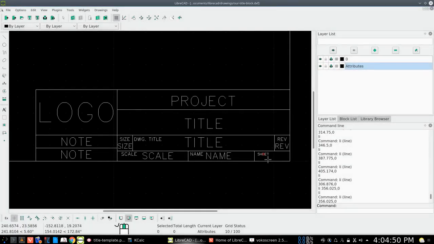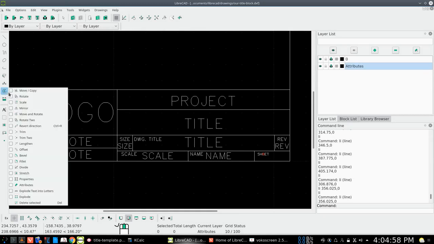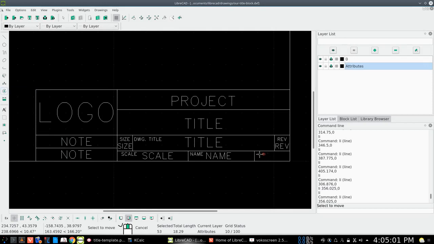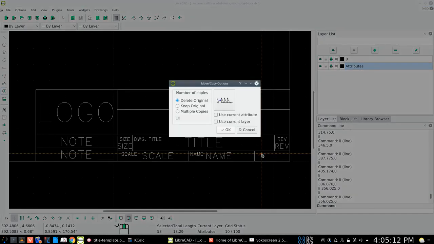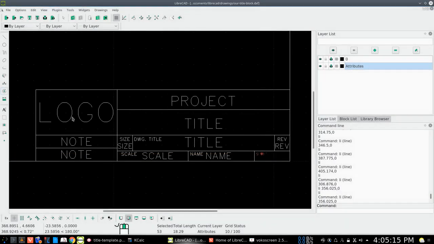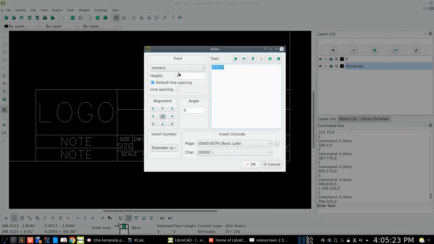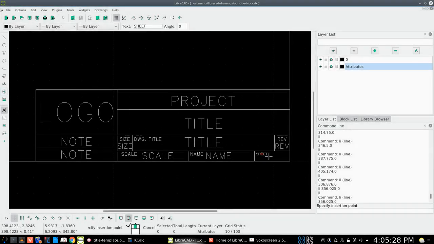Okay, and let's move that. Right click, let's open up move or copy, let's choose the reference point, hit the enter key, select the reference point, move that a little bit, say okay to that, go to select and deselect. Okay, let's bring up Mtext again and let's just turn that into a 4. Say okay.